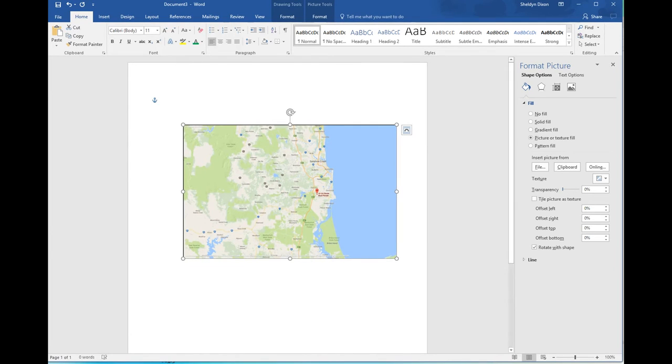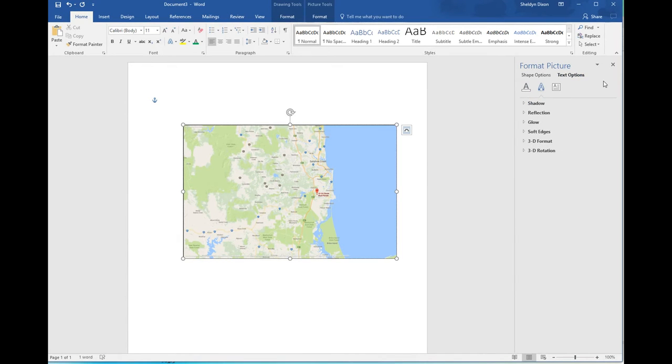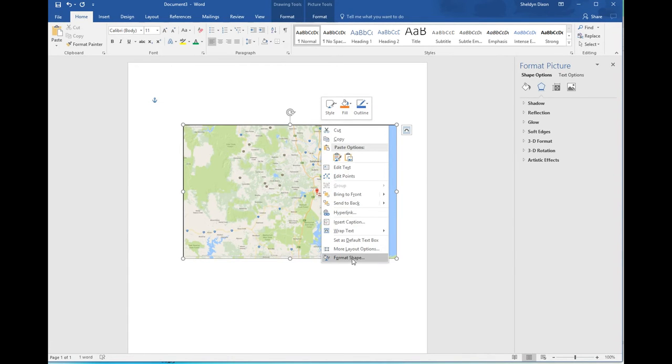So watch for that trick. Sometimes when you click inside the text box, as I'll do now, you'll be able to see that this menu changes to text options. And this can be a bit of a gotcha if you're not looking out for it. But it's easy enough to get back to the text box options. You can just click on shape. Or the other way that we've already explained is right click and go to Format Shape.